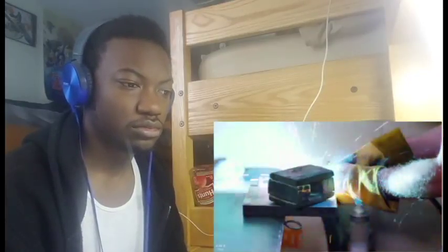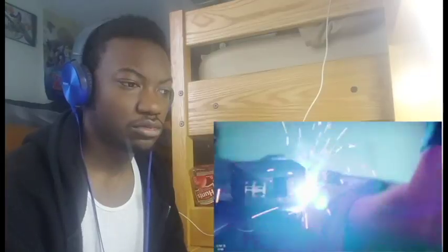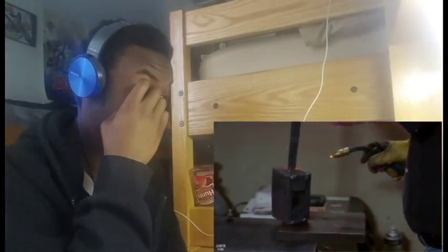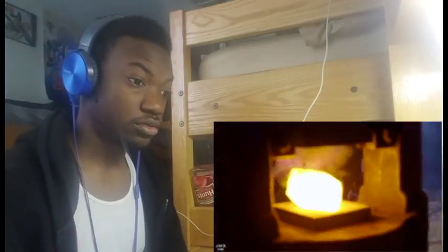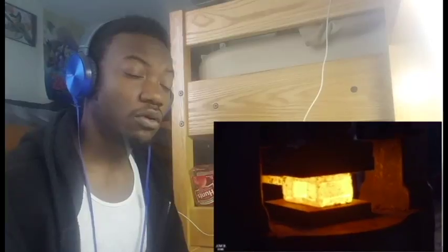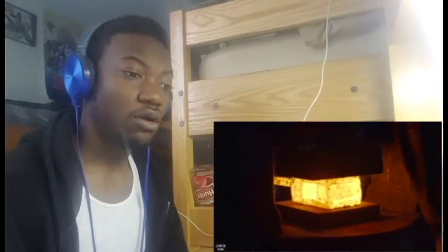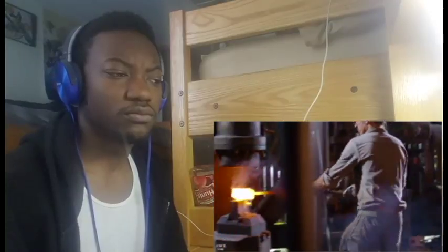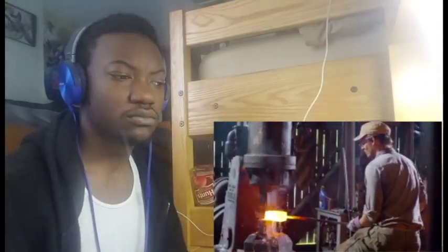Those pieces are going to be cleaned up and tack welded, and a handle is going to be welded so we can manage it. And then we're going to forge weld it gently in the press so that our little compartment right here is not distorted too much. That's going to become the socket for the handle. After that, the walls are going to be pinched out and become the front edge and the back edge.